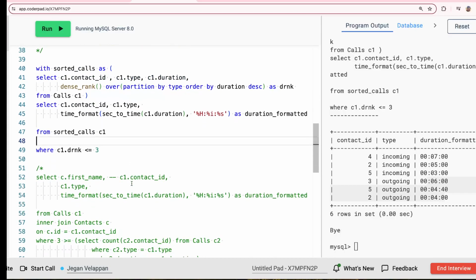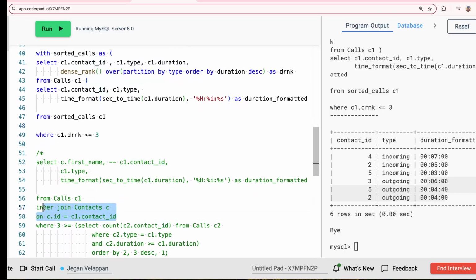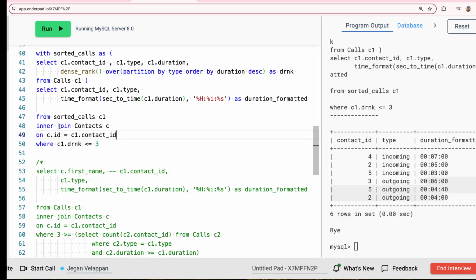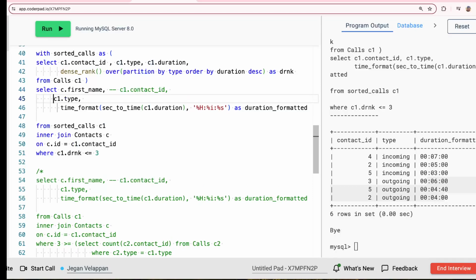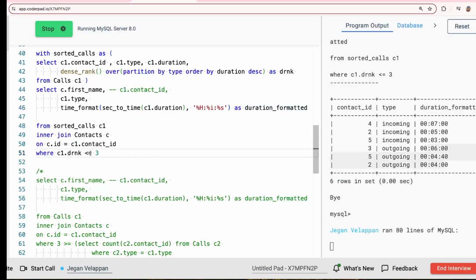Okay. So here I have to put in the contacts, and in this select statement, I have to put in the first name, and I don't need the contacts, but I need the type, and then I need the duration format, and I have the filter for 3.